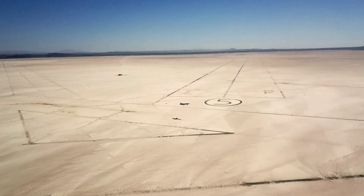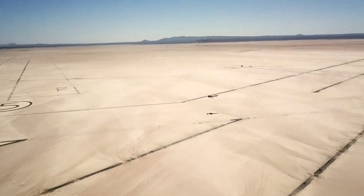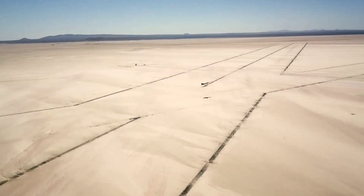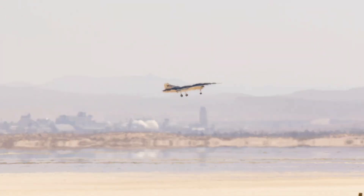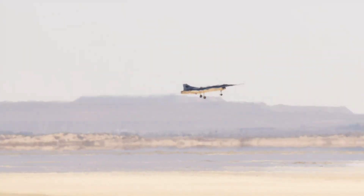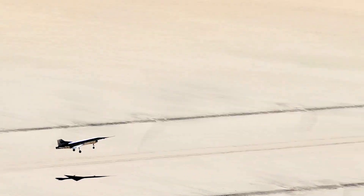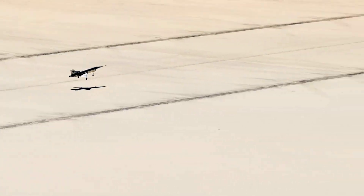Granted, the thing does look a bit like an unfinished fighter jet and it's uncrewed, but that doesn't make the accomplishment any less impressive. The General Electric J85 jet engine on wheels and wrapped in metal conducted a series of ground tests at the same base at the end of last year, meant to validate its systems. It took off last week in a bid for Hermeus engineers to get a better sense of the plane's high-speed takeoff and landing requirements and capabilities.